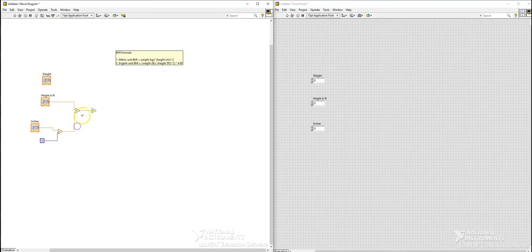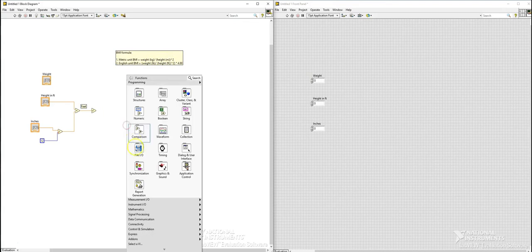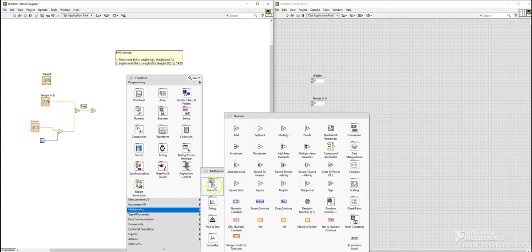Okay, so that's what I did, and then I'll make sure that I label it so that I'm getting the value in feet. So this is in feet, and then the next thing we have to do based on the formula is to divide these two. So I'm going to divide these, which means I have to use a mathematical function, and then use a divide.